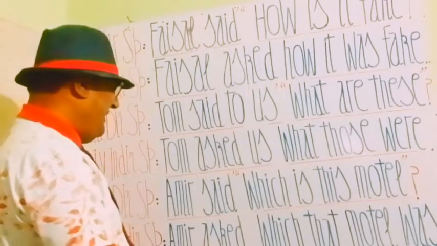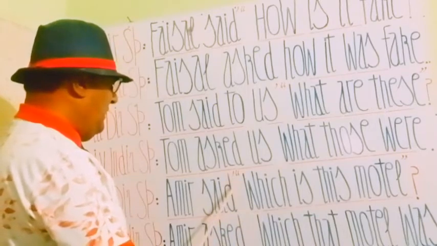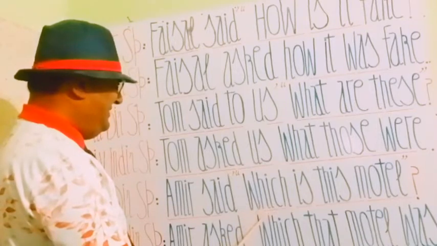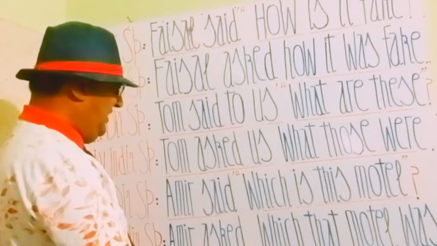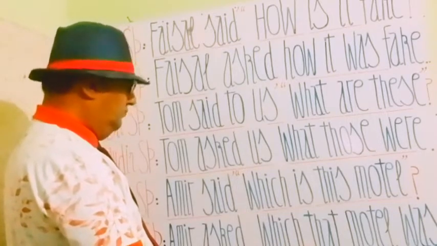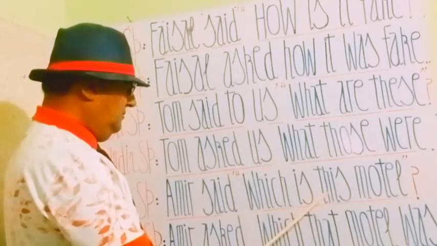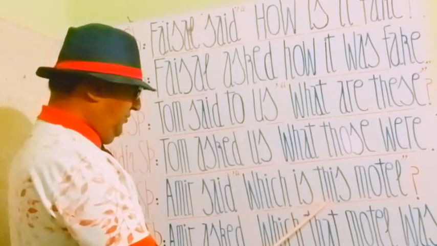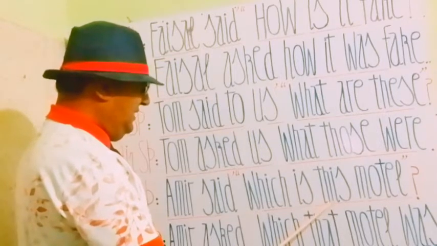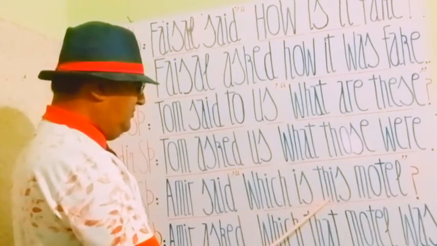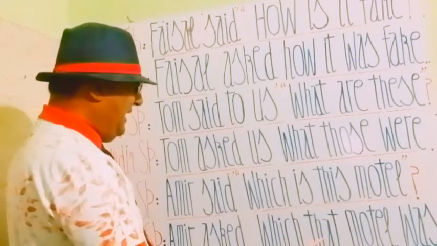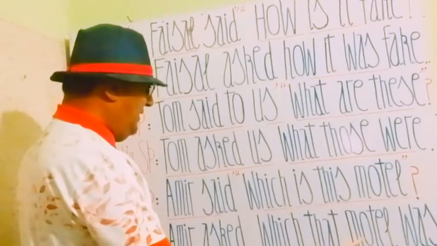So Amir asked, and we bring the commas by rules. Commas will be removed, so we remove the commas, and which will stand as it is, which is here as the rule said. After this, we have to put here the subject. You see that this is a particular word and it's a demonstrative adjective. It will change to that as the rule says. This will be replaced by that. So we will write here which that motel.